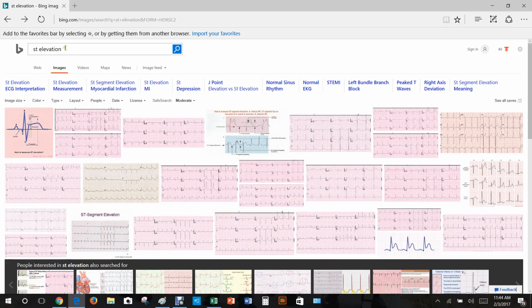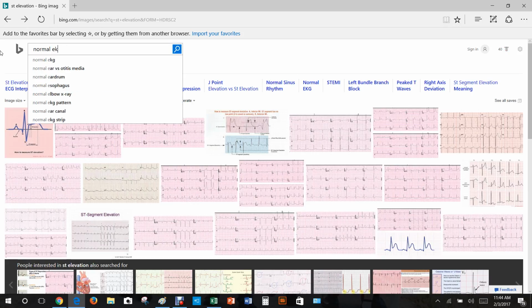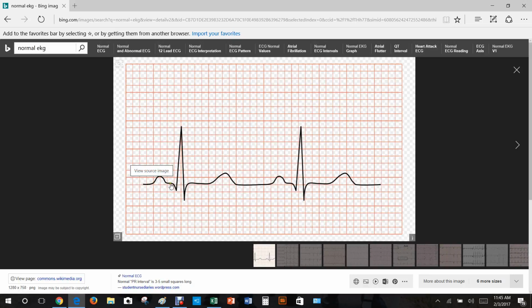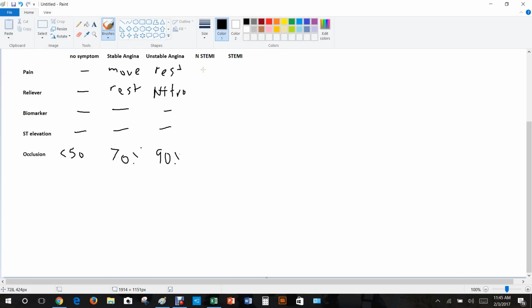Maybe we should find normal. So normally, it's going to look like this. You can kind of compare that. See this QRS and then ST. So here, PQRST, and then here's S and then T. See, before it was elevated right here, and now there's just an elevation on the T wave, but not there. Hopefully that makes some sense. So in that case, with an N-STEMI, you perform the EKG, and there's not an elevation there. So it hurts even at rest. Reliever, same thing.